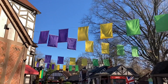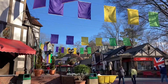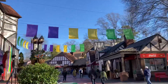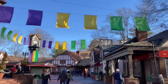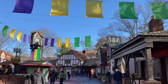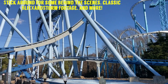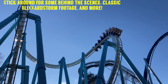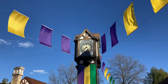Welcome everybody to the first day of Mardi Gras here at Busch Gardens Williamsburg. I'm very excited to be here. This has easily become one of my new favorite events, and it's going to be a great day. I haven't been here in a few weeks, but I'm back again at my home park. Stay tuned for some more amazing stuff and great coaster content coming your way here at the world's most beautiful theme park. Let's go in.